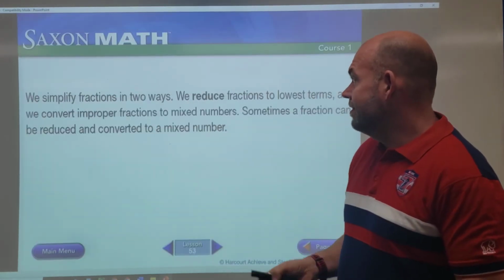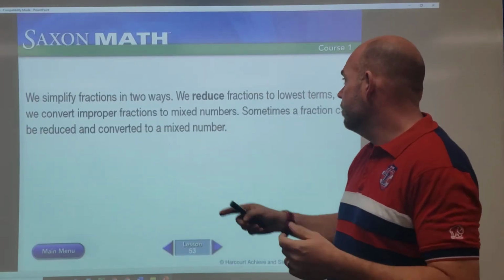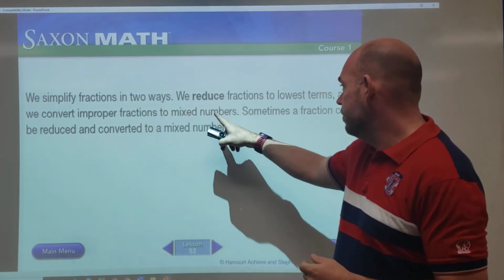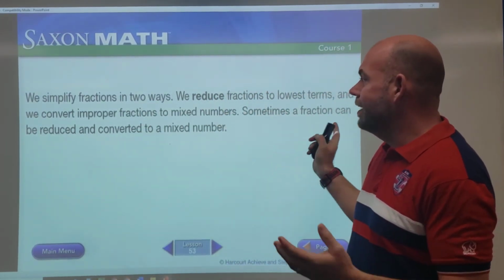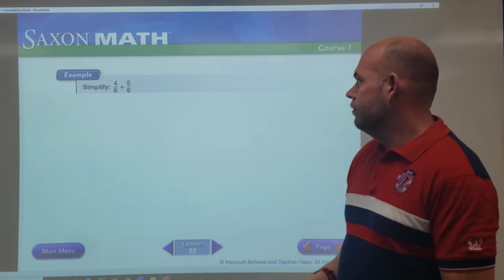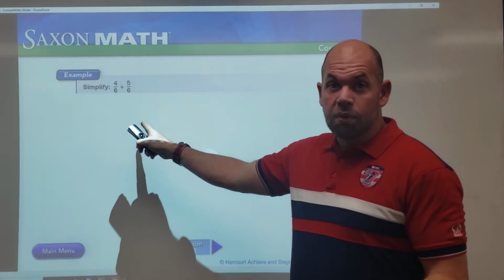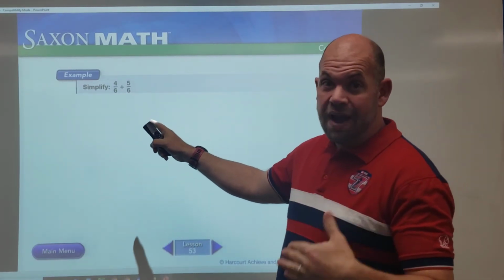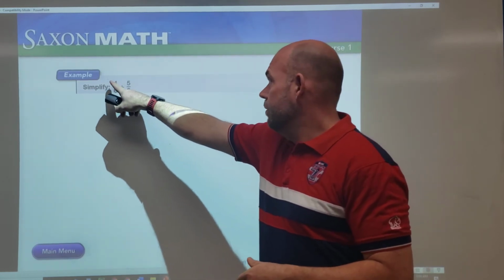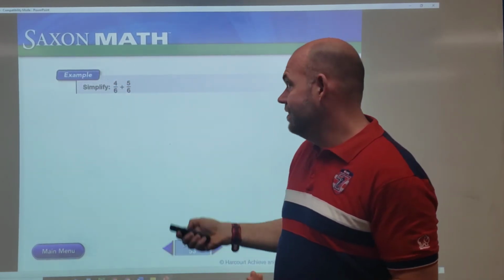The second part of this lesson is simplifying our fractions. We can do that by reducing the fractions to lowest terms and then converting to improper fractions, or we can convert first and then reduce. Let me show you an example of that. So if we have this, what we've learned is with adding fractions, we keep our denominators the same, so it's going to stay at 6, and we just do 4 plus 5. So we're going to get 9/6.